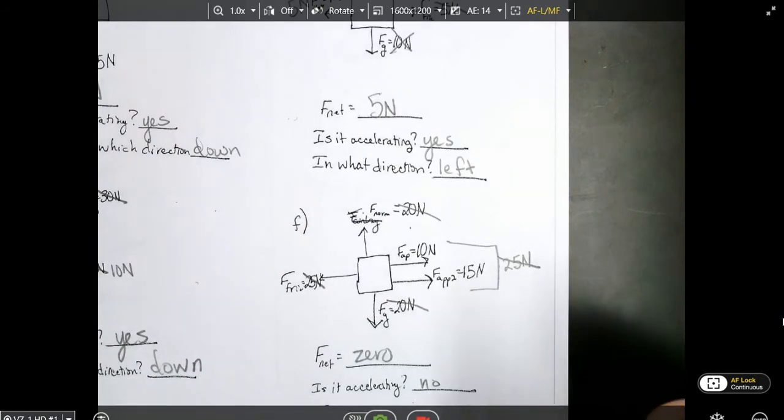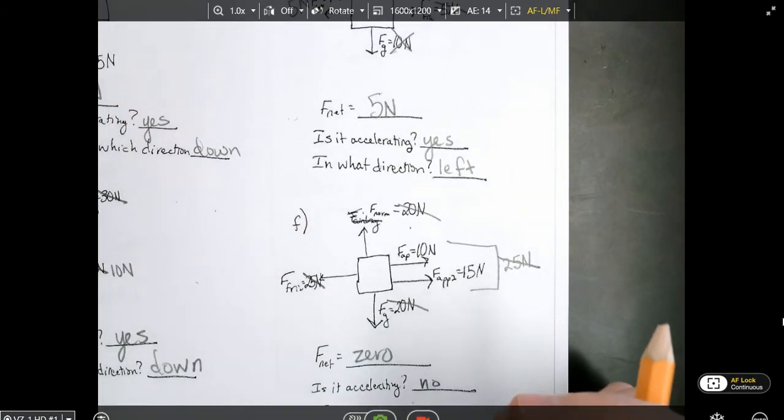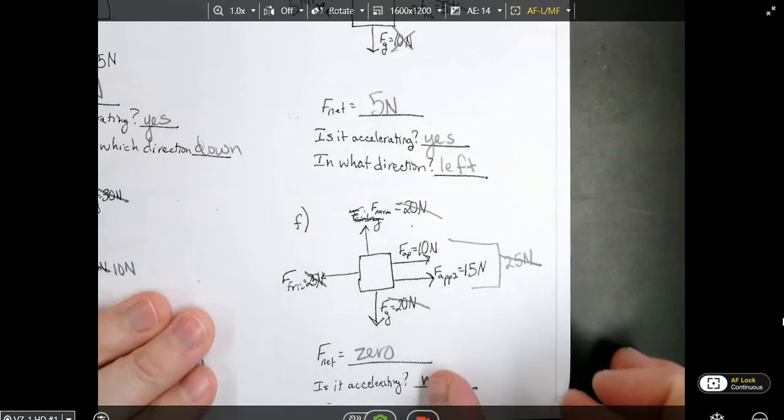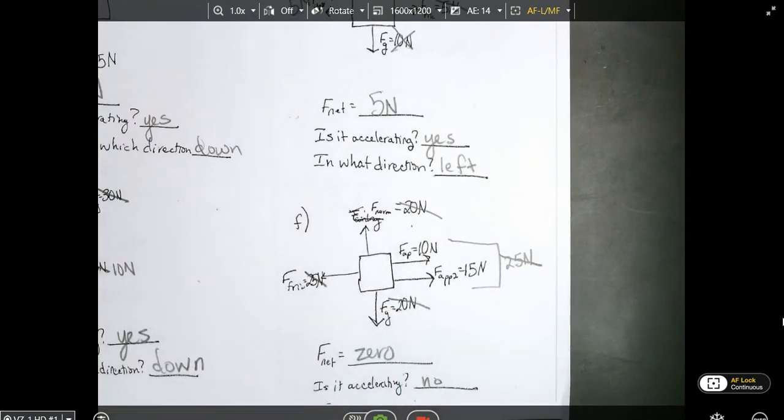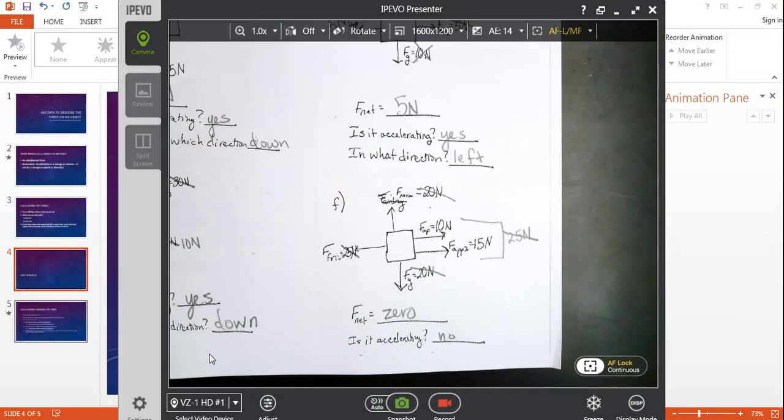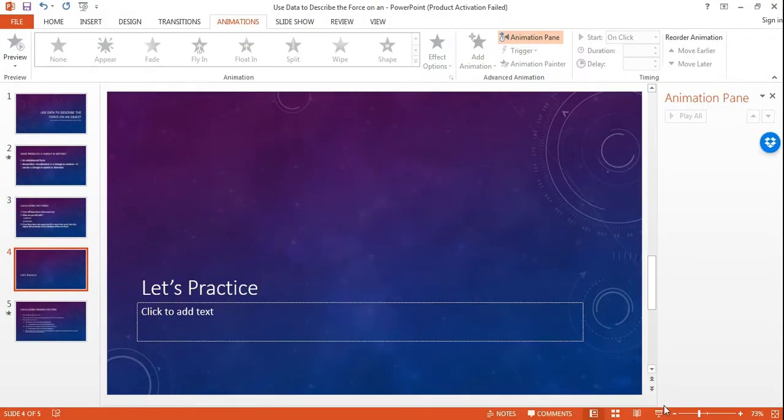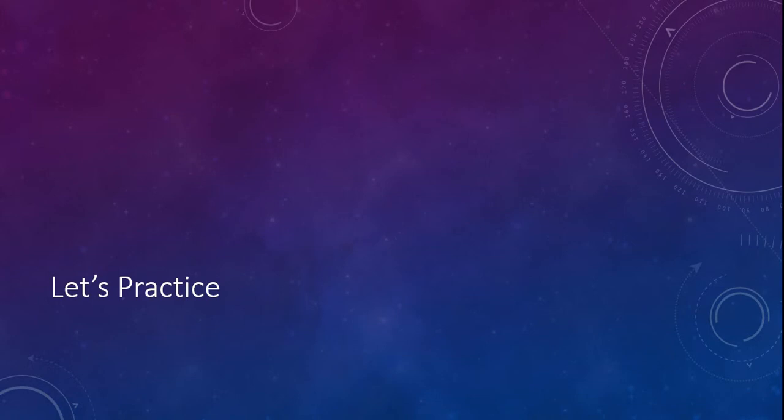All right. There are some more practice problems on your worksheet for this. Please go ahead and do those. If it's not making sense, let me know. Let's flip back to our PowerPoint for the next part of this standard.